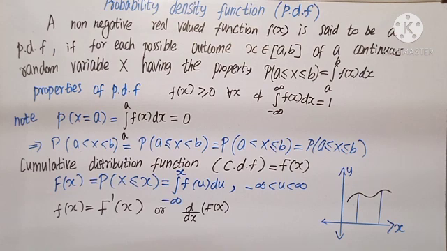Children, in today's class we are going to learn about probability density function, abbreviated as PDF. A non-negative real valued function f of x, something like this, which is continuous with no break at all in between, if for each possible outcome x, where is x? x is inside the closed interval AB.